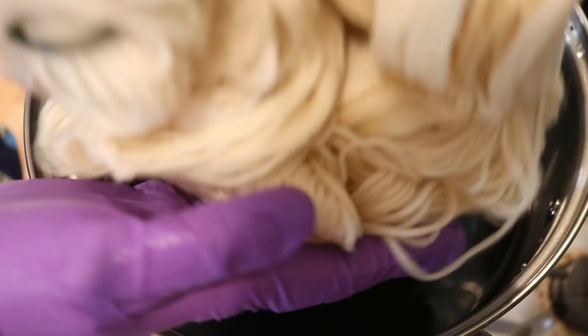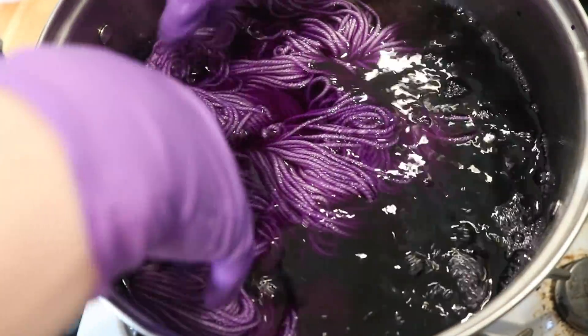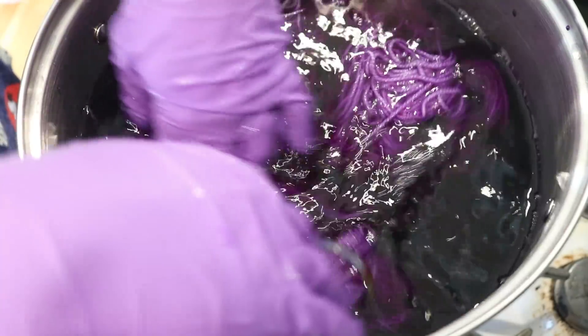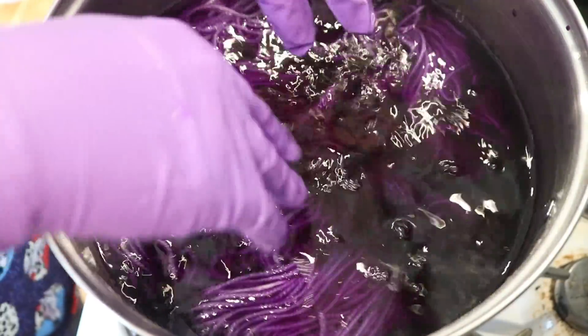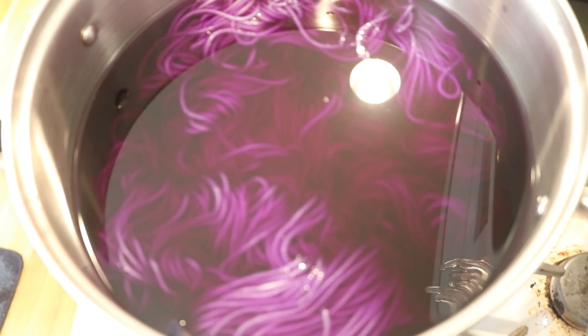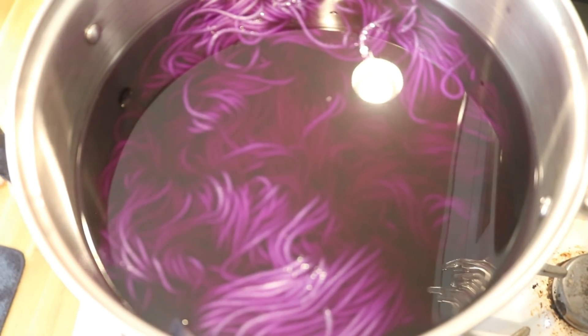I gently squeezed out most of the pre-soak water from our yarn, and we are nowhere near hot yet. I am adding the yarn and moving it through to help this color sort of penetrate. It's not going to penetrate those resist points I added, but I do want to get a reasonable tonal coverage here. When it comes to dyeing yarn with acid dyes, there are a few different things that affect the rate. One is acid — the more acid you have, the faster colors will strike. One is heat — the hotter things are, the faster things will strike. And time is a factor as well. By manipulating the amount of acid and heat, you can help get more solid colors or more tonal with more variation.